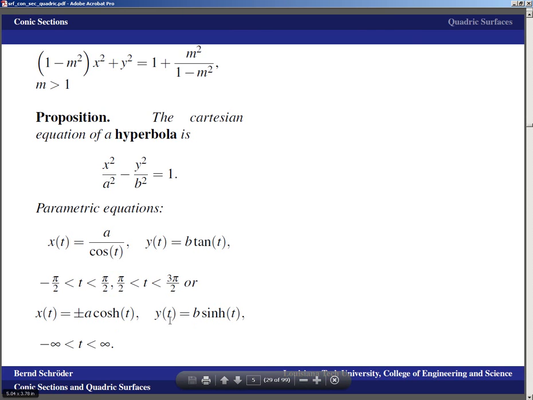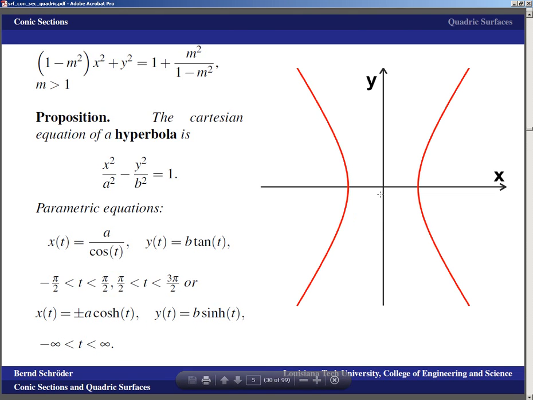Here in this one, because these are functions on the real line, of course, we would let t go from negative infinity to infinity, and the equation of a hyperbola is this, and we can see certainly if y is the hyperbolic sine, that means that y goes from minus infinity to infinity, and the hyperbolic cosine just gives us something that looks sort of like a really distorted parabola in these two branches here.